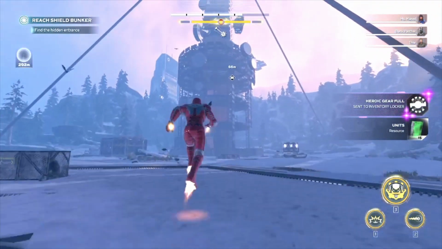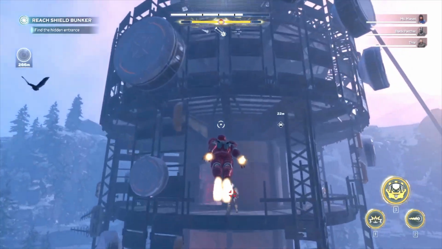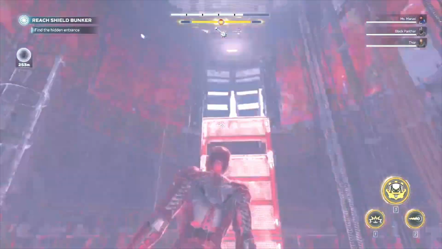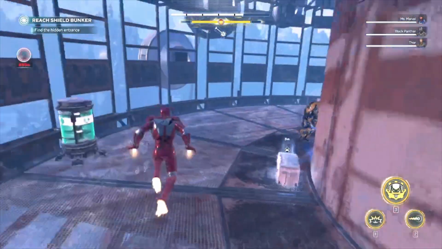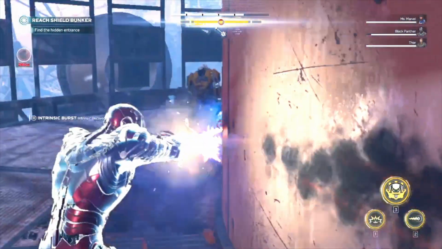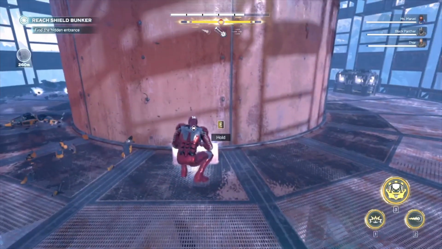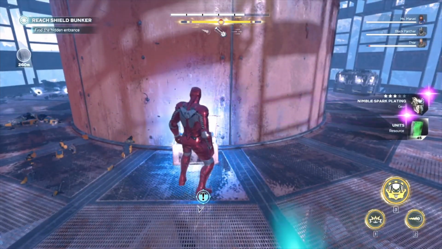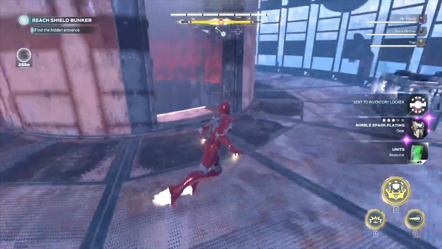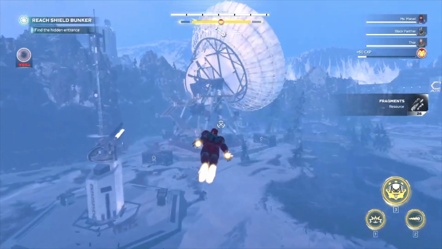Then continue on straight ahead. Fly up through this second level, through the doorway, and then straight up to another door. The silver chest will be just here to your right. Once you've grabbed it, just head right back out the way you came.